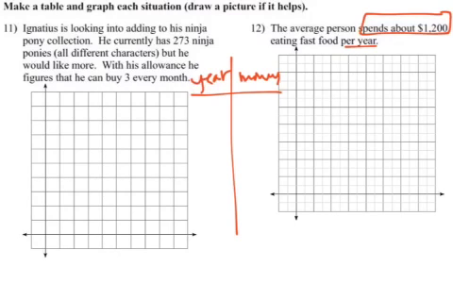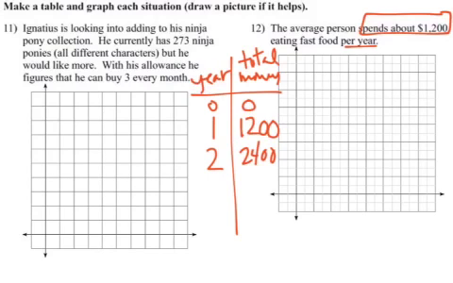Okay, so if you're one person, I guess you'd kind of think about that. You would start out spending probably no money, right? After that first year, 1,200. After that second year, 1,200 more. We're kind of looking at total money spent, because if we just graphed each year, it would be just a straight line. So this is basically what we want to go with. Okay? And then you just graph it the same way. Years here, total money here, and figure out how to get your graph.